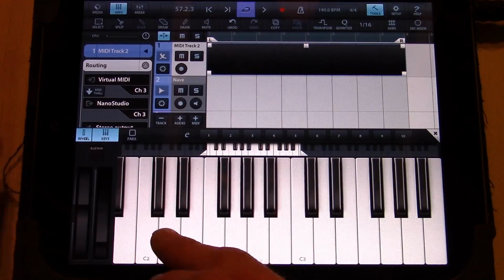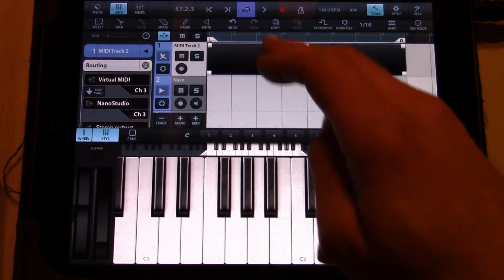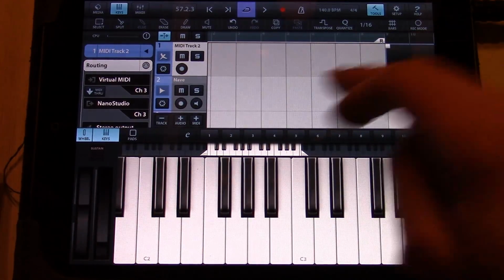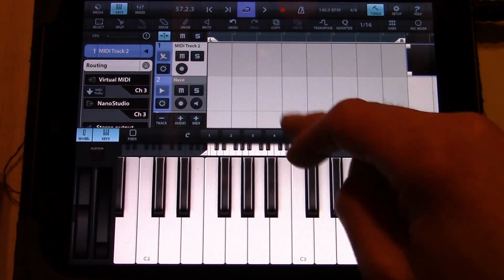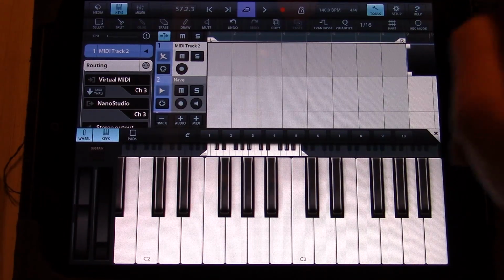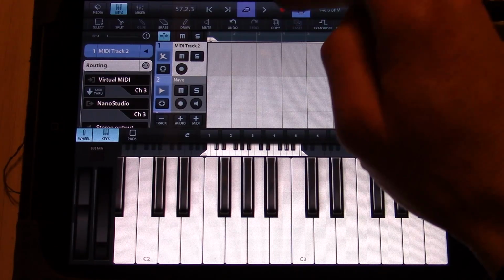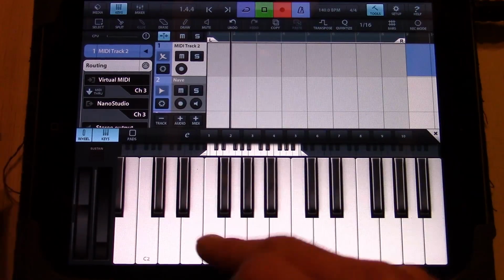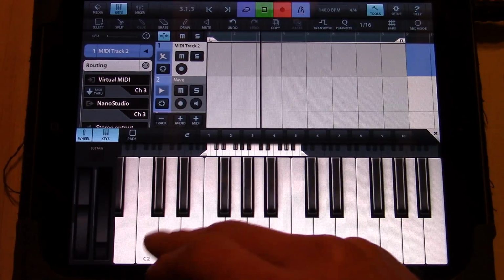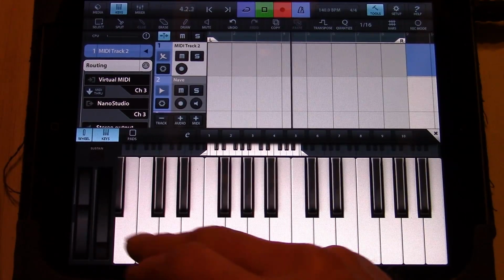Now we can play and record the Nave drum sounds, which can be quantized and edited after recording. Don't forget to arm the track.